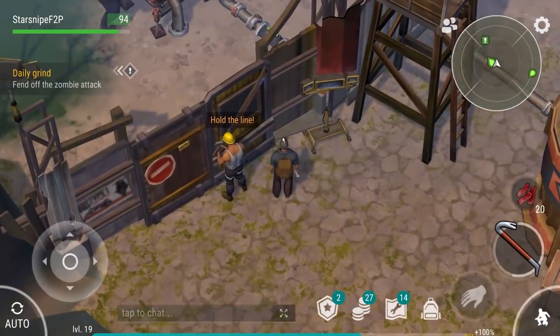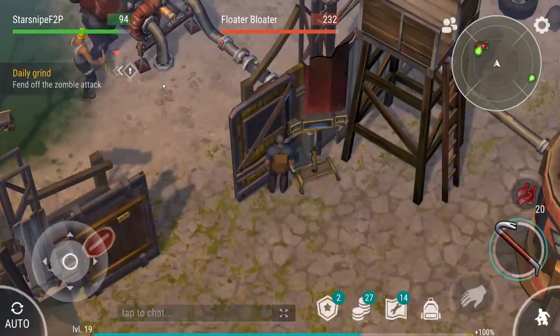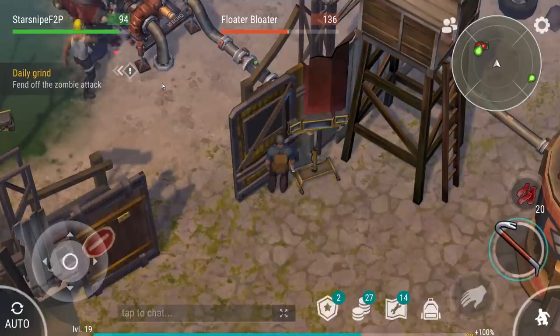Hold the line. Here's what I'm gonna do. I'm gonna let you do most of the damage to that guy, and then I'll swoop in last second and get the finishing kill so I get the experience for it. Because listen, I'm not wasting my weapon durability on this, man. If you got a helper helping you out, you gotta capitalize upon it.